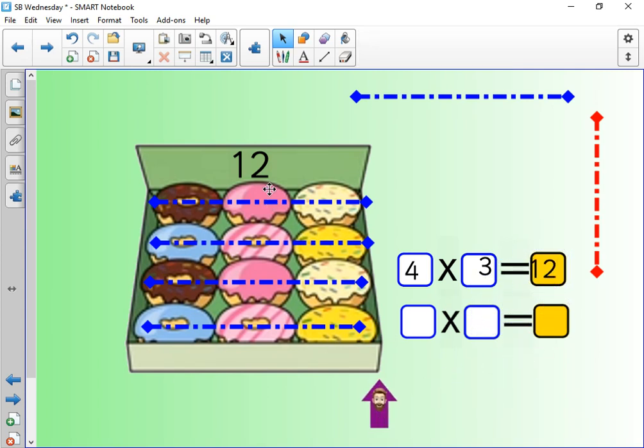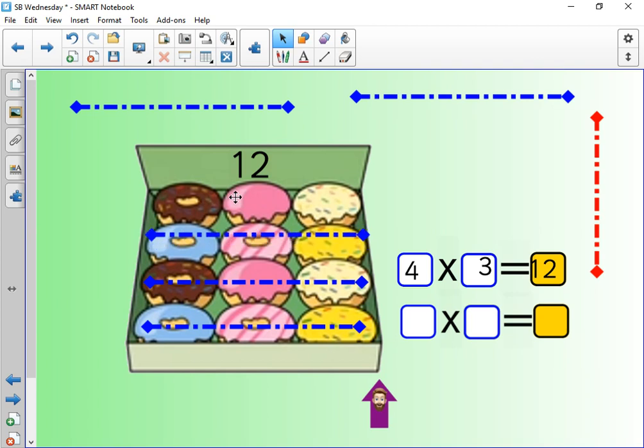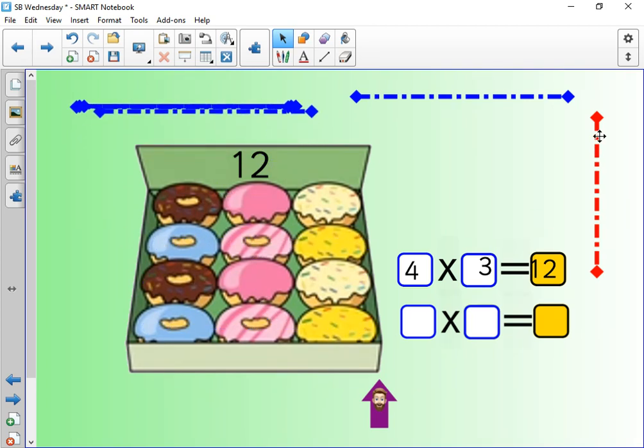What about when we look at the columns? I wonder what we're going to see this time. There's my first group, my first column, second group, and third column. So there are 3 groups. Now, how many in each group? 1, 2, 3, 4. 4 in each group.